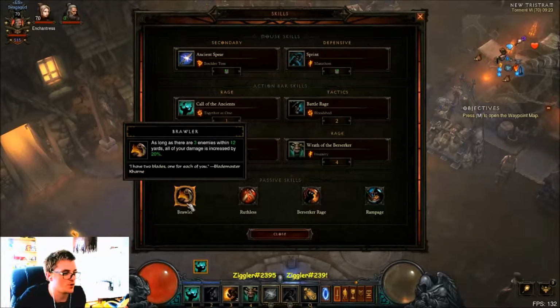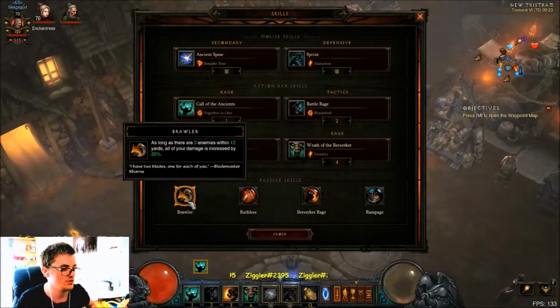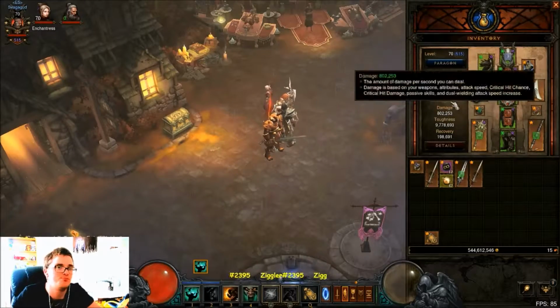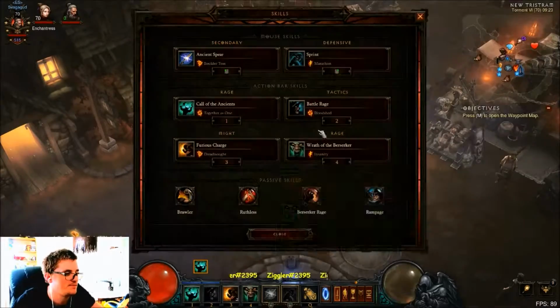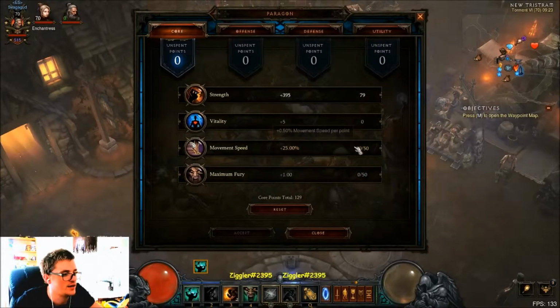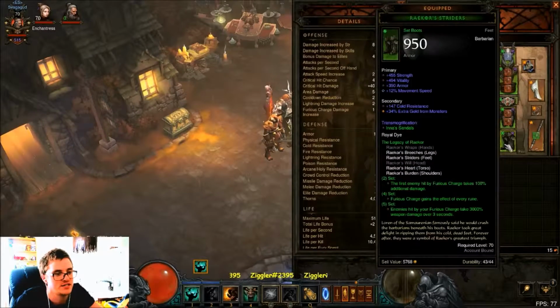Then we're gonna use Brawler, because you're gonna have enemies surrounded by you anyway. So the damage will jump up pretty much all the time. So for the passives, you're gonna be focused, first of all, to have the 25% movement speed, just so you get up there.